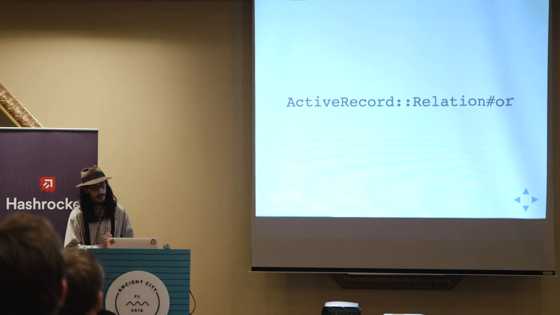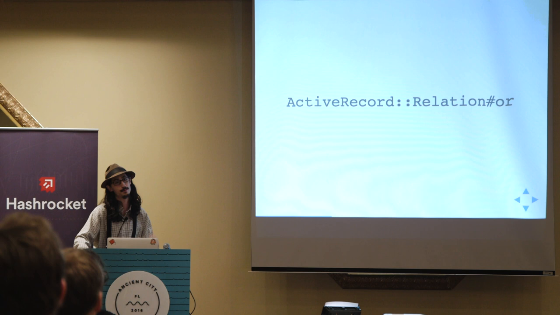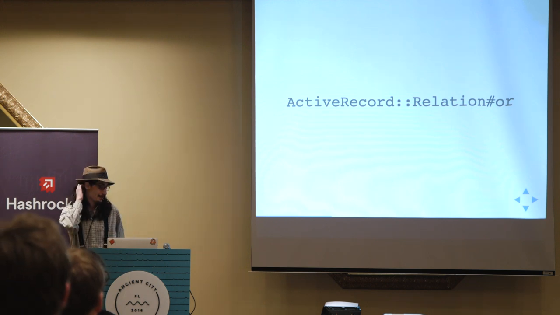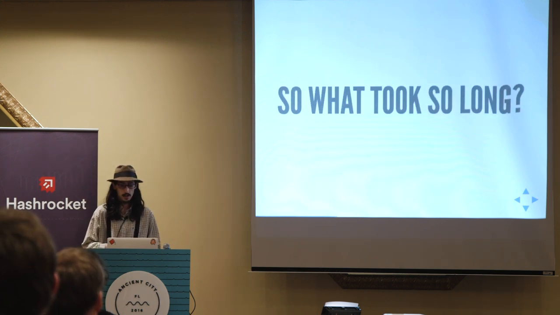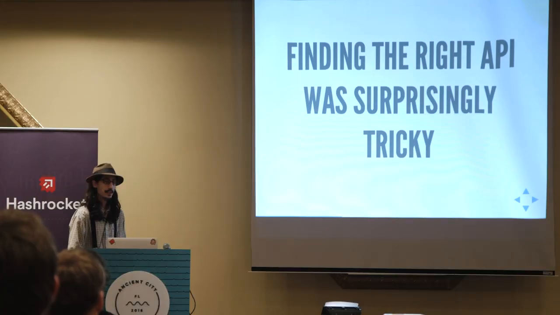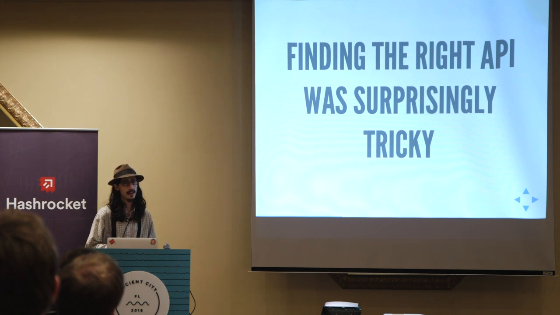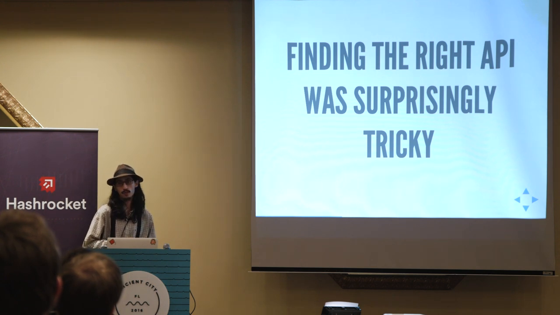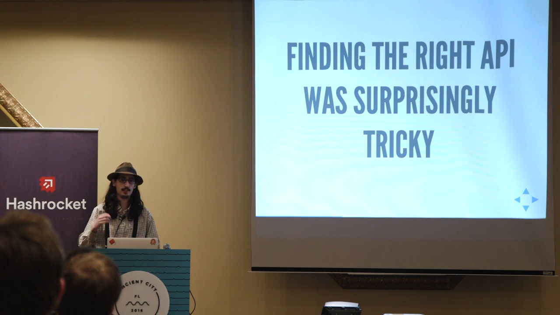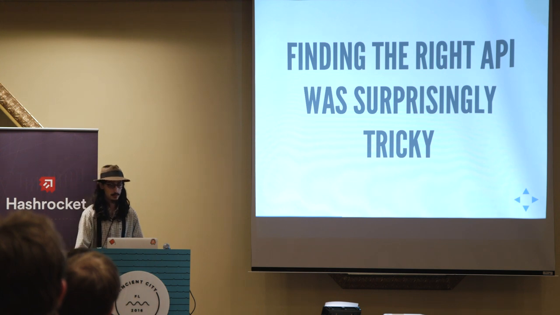For the real feature: it's ActiveRecord Relation#or. Six years after relation was introduced, you can finally add an OR expression to your WHERE clause. Other libraries have had this for a while, so one of the big questions is why did this take so long? It seems like a no-brainer to add. The biggest reason was that the right API for this wasn't as obvious as you might think. One thing people tend to forget when submitting new features to open source is that it's incredibly difficult to change or remove a feature after it's been added.